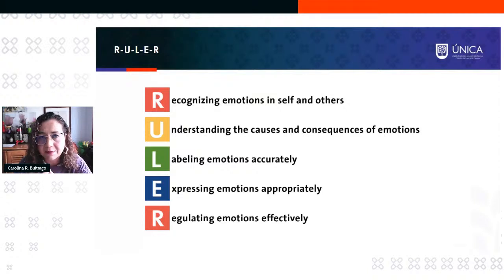Yes, of course, as I said before, we are in our first pandemic. We have to understand that this is a situation that is hard economically, health-wise. There's so many challenges, yeah? Labeling emotions accurately. What am I feeling? What is this that I'm feeling, right? Expressing them appropriately, not kicking and punching and yelling and hitting, but expressing them correctly. And we can turn this into a class activity, right?